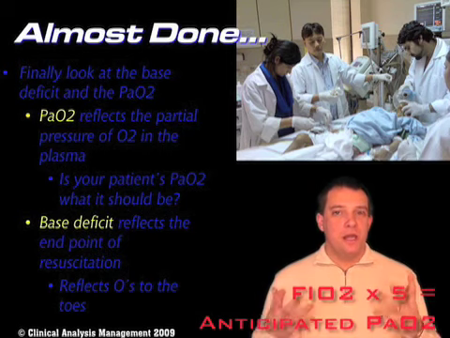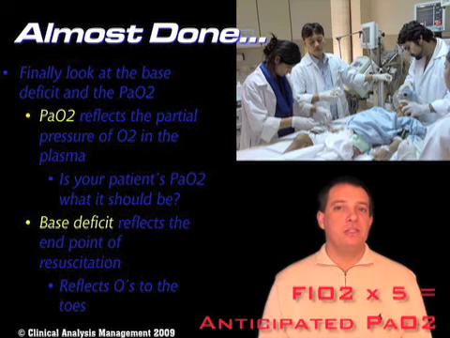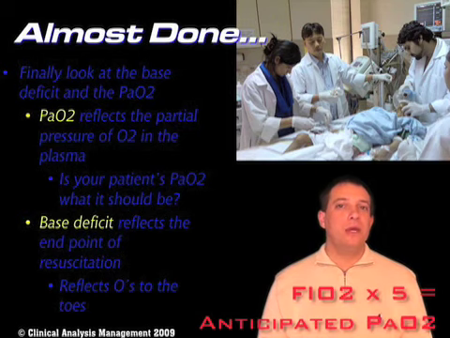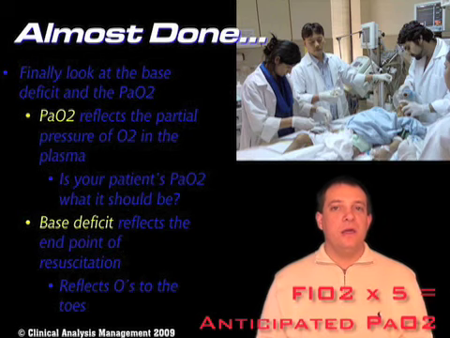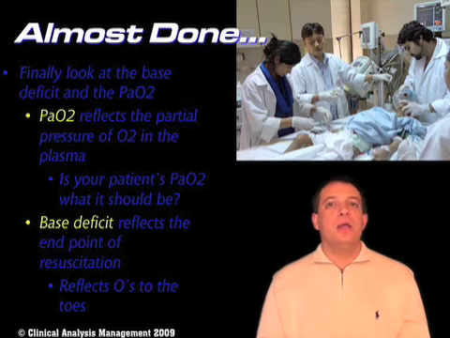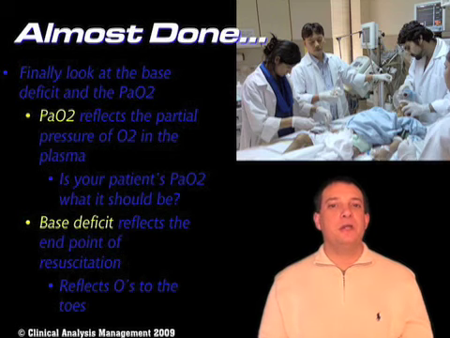Let's say that we're sitting in this room right now that's got an ambient oxygen percentage of 21%. Well, just to make the math simple, let's say that it's 20%. So if it's 20%, we multiply 20 times 5, that would give us a PaO2 of around 100. Well, we already said a normal PaO2 is around 80 to 100, so if you're a really healthy person right now sitting in a room with ambient air, you should be getting a PaO2 somewhere around 80 to 100, probably closer to 100.